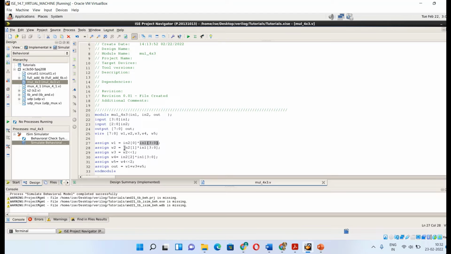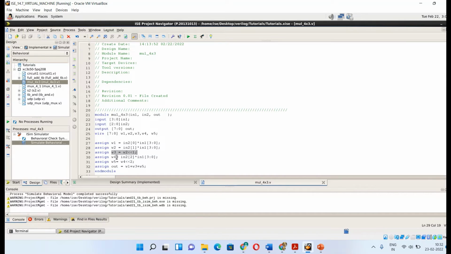Now in W2 I am taking the first bit of input 2, multiplying by all the bits of input 1. Now we need to shift this W2 by 1 bit, so I am assigning that into W3.